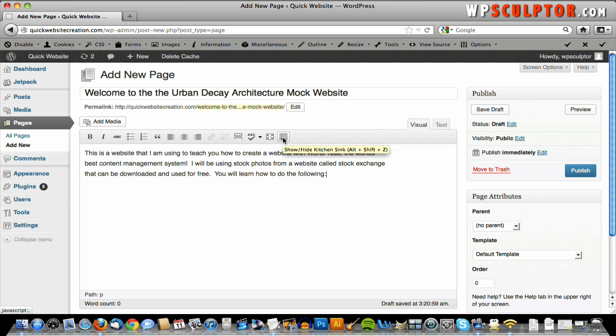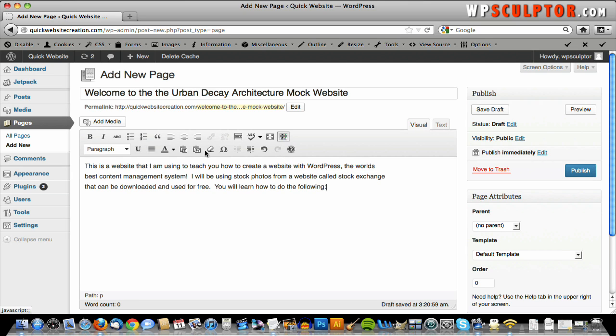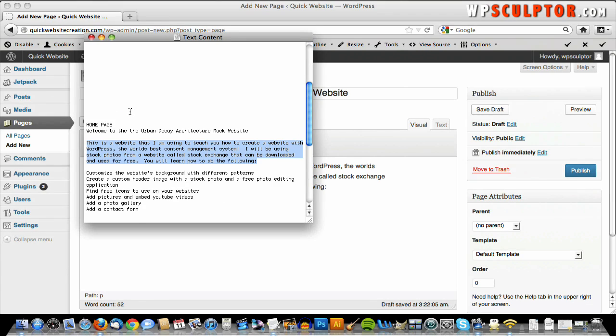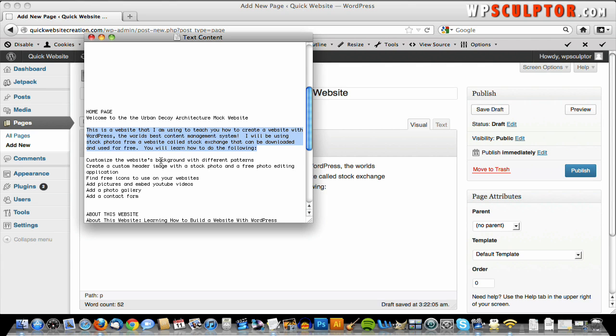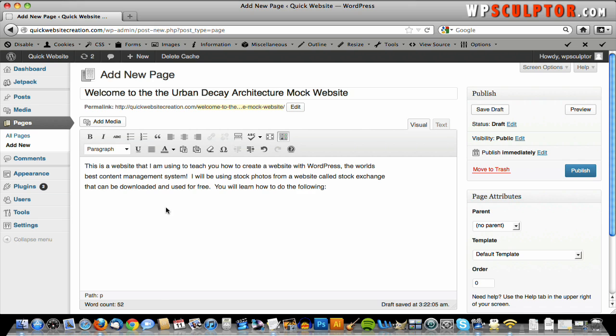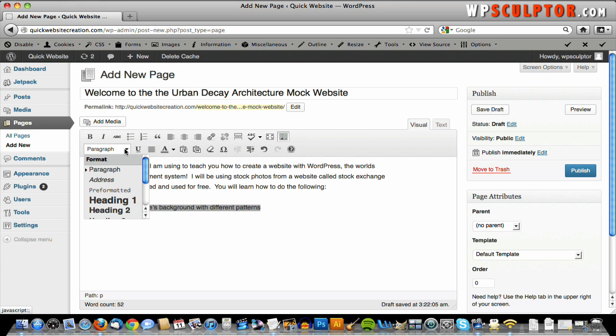And this little box right here is called the kitchen sink. Click that and you're going to get options for formatting text. Okay, now I'm going to make a list. I want things to have a bullet next to them, and to do that, let's just copy our first list item and paste it in there. Now I'm going to select it, and I'm going to click this button right there, and that's going to make it a list. It's got a bullet point there. Now if I wanted it to be numbered, then I could hit that. This is an unordered list. It's unnumbered. This is a numbered list.